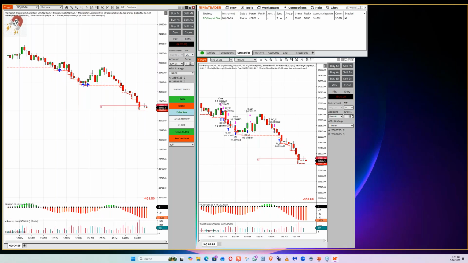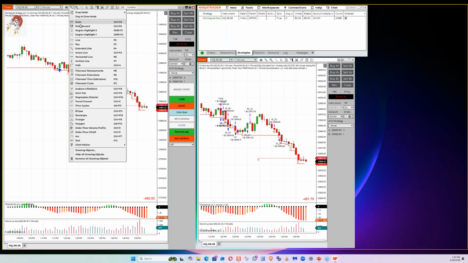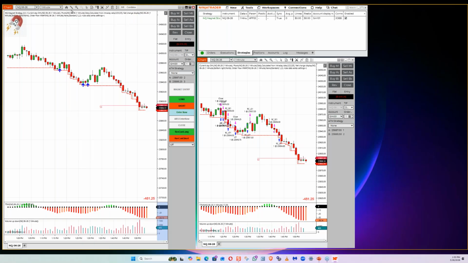This one, maybe you could have gotten out flat if you took it. That was actually a winning signal. How do I know? Use our buddy, the ruler. I always show an entry at the worst place, not the best. It was easily 60 ticks of profit in that signal. That's not a bad signal.